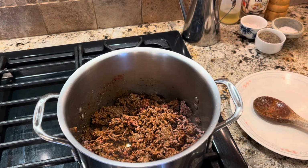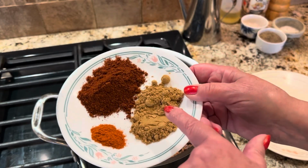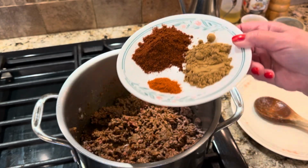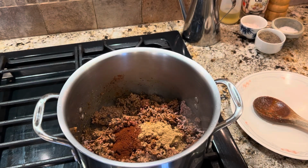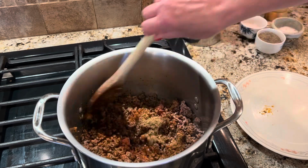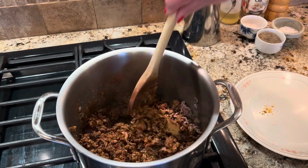Now it's time for the heavy hitters, the cumin, the chili powder, and a little bit of cayenne. Everybody in the pool. Stir that around. That just took the aroma level up a notch.